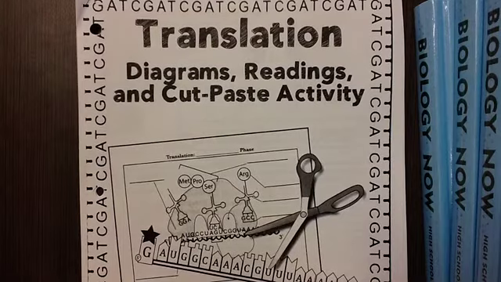I thought it would be helpful for me to pull out some of the things that are really important in this packet to make sure that we're really understanding what translation is. The replication and transcription packets, I think, are a lot simpler because we're really just swapping one letter for another. And remembering with DNA and RNA we have the T and the U. But beyond that, it's not nearly as complicated as translation.